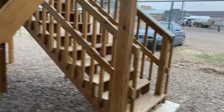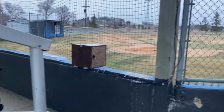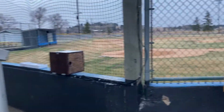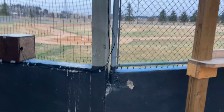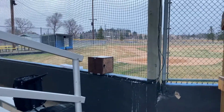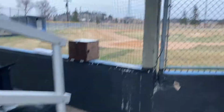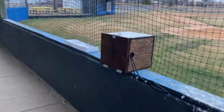Okay, so I'm here at the baseball field, and I'm going to walk you through the process of the setup, the general idea of setup, and the best way, at least, to make it easier for you. So what we're going to do is start from the outside in. What I mean by that is that you start from the box. We'll set that up first, and then we'll do all the rest of our setup up here. So let's take care of this one first, and then we'll do everything else upstairs.